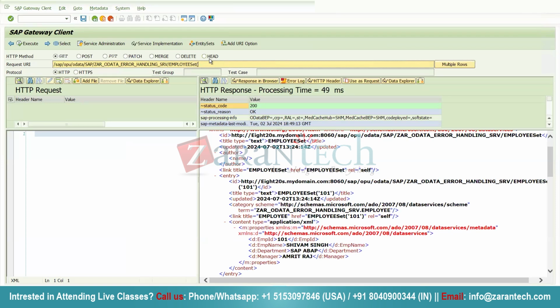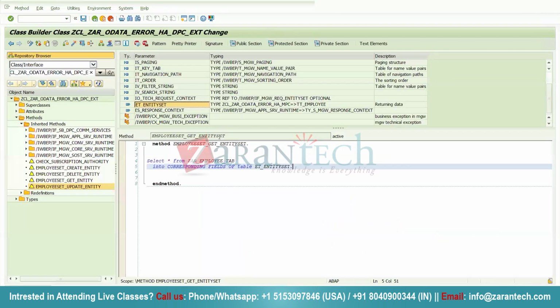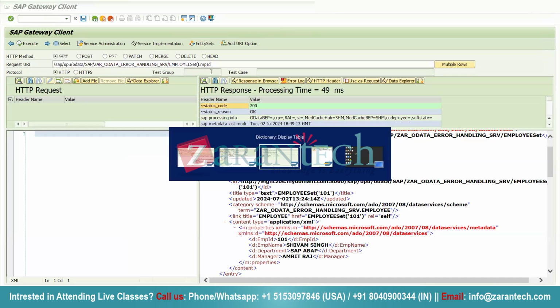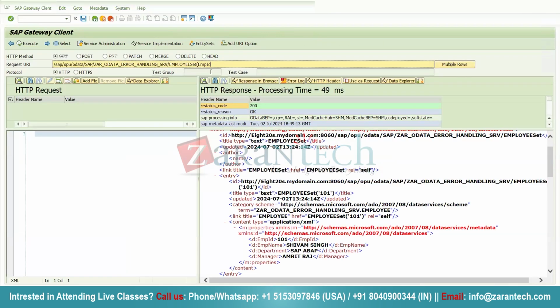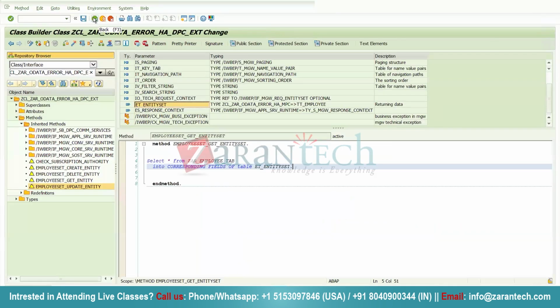Now suppose I want to get a single record based on a particular employee ID that I am passing from my front-end application. So I will give the value of the employee ID here. One important thing: go to your client first so that you can understand that.